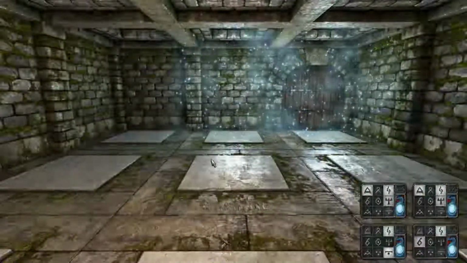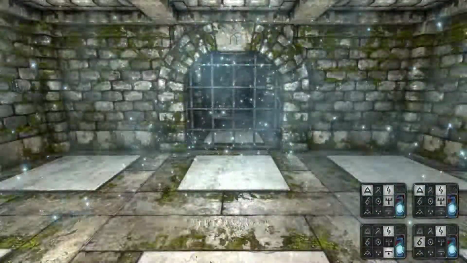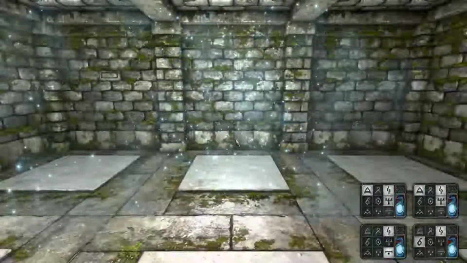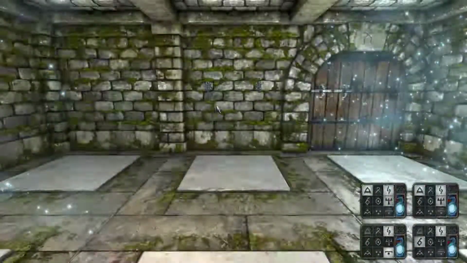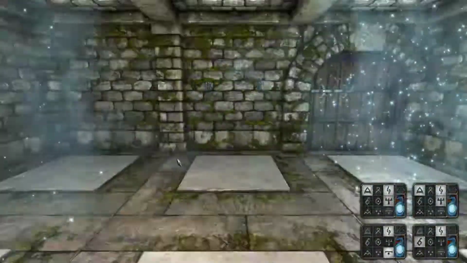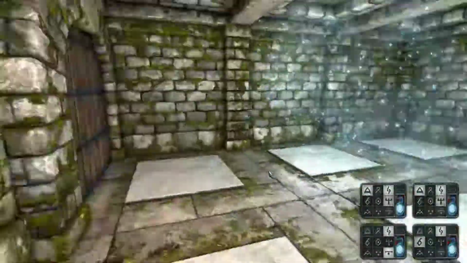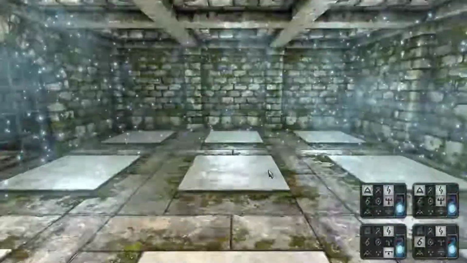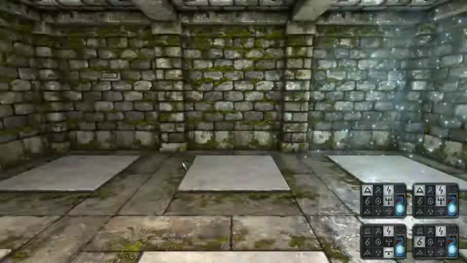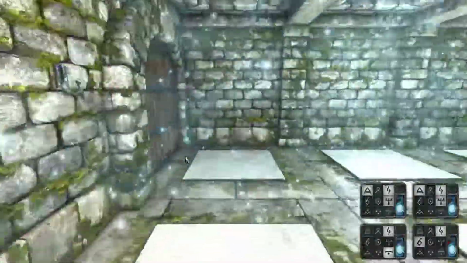Okay, so depending on which plate I stand on, all around that plate, it toggles the teleports off or on. If I go on this one, this one will be disabled, but this one enabled, this one disabled, and this one disabled. So I need to do something like that. And that's actually wrong.